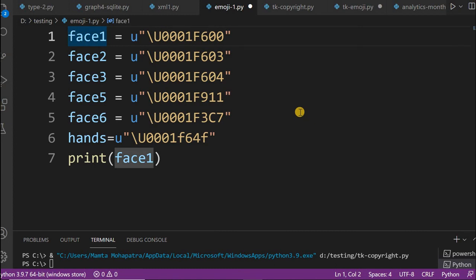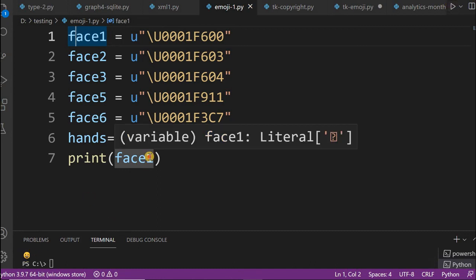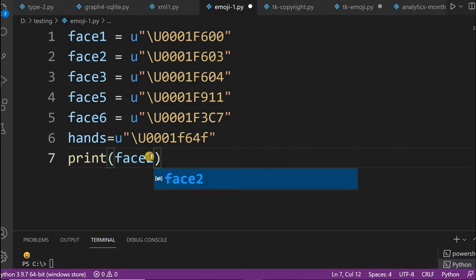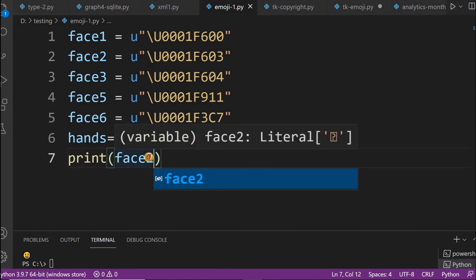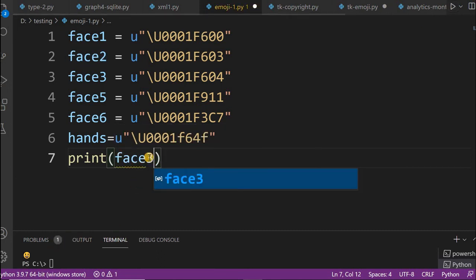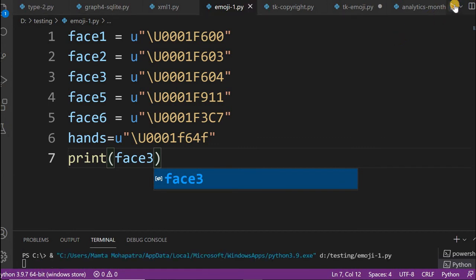We are not using Tkinter here. We are simply using Python to print it. You can see here, see this one. Now let me just change it to face 2 and run it again. Yeah, you can see face 2. Face 3, all these variables are here, so I am using them one by one.